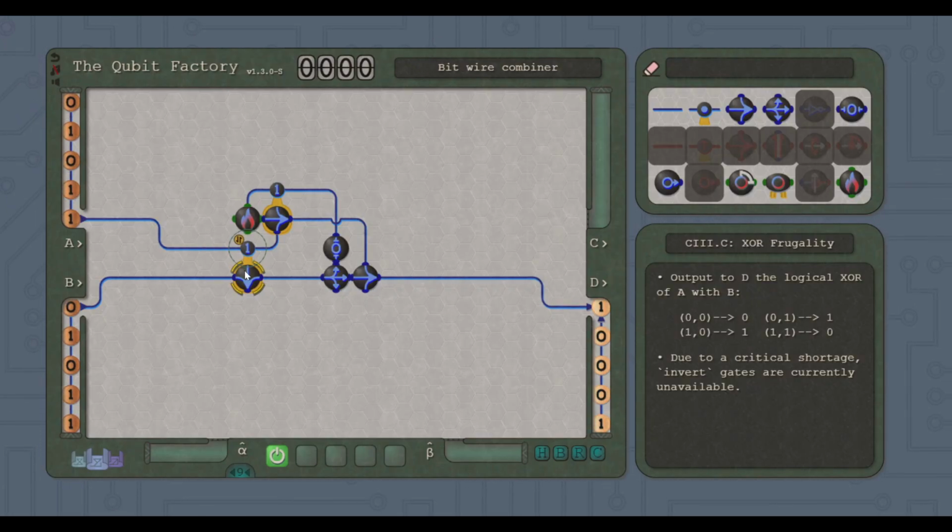So if A is 1... I think I need to fork A off before I put it here, so that we'll have access to a 1 somewhere in the case where we need it.